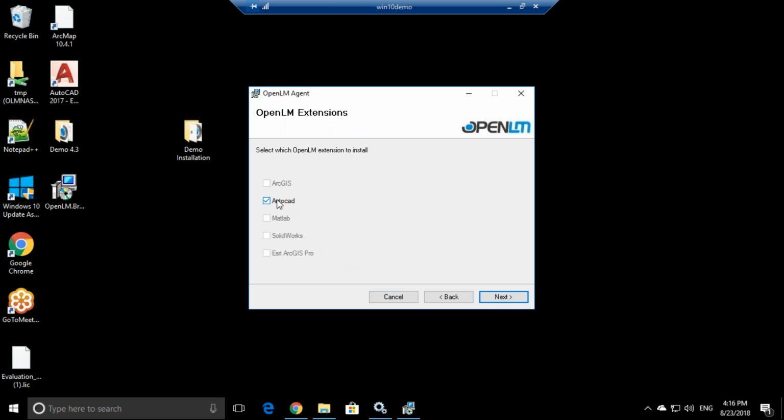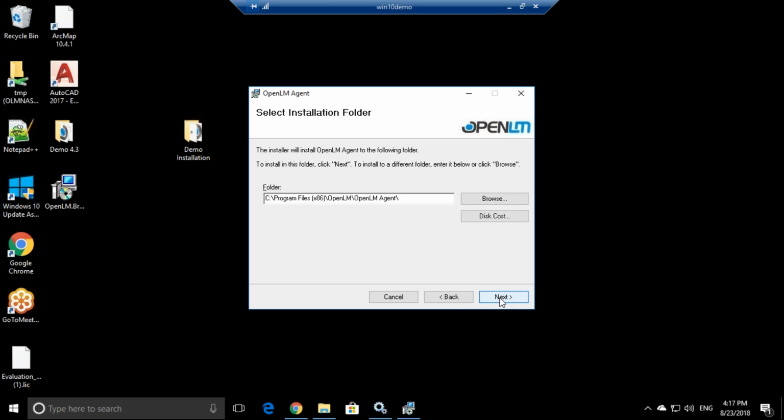I agree. Now this finds an extension to one of these 4 applications. An extension is like an API that AutoCAD has. That API can be connected to, and then the agent can say to AutoCAD, hey, psst, close the application, save the work and close the application. And then AutoCAD says, oh, okay, yeah, great. I got it from my extension. It's trusted. So, okay, I'll close and I'll save. And this is a functionality of the OpenLM agent extension. So you can add the extension right here.